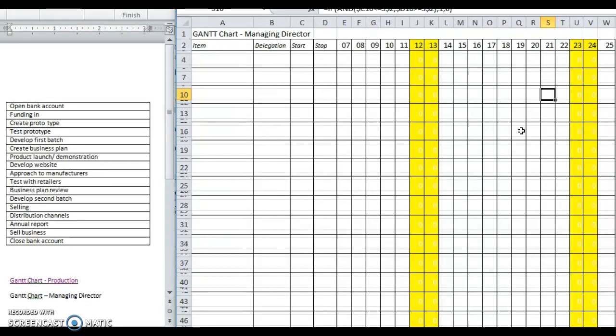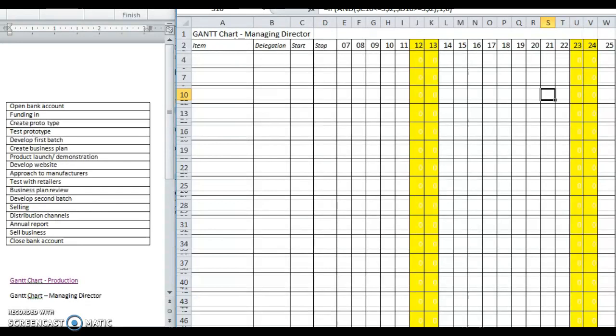So what I've done is I've created a list of what I think I need to do for my business called Relax Teas. We're starting at week 7, term 1, and this will be term 2. You see the yellow here is highlighted. That is the holidays, so obviously it gives you a bit of planning to do for that as well. So the first thing to do is list a whole lot of ideas of things that you need to do. These are the milestones for you to make sure that you get things done on time.